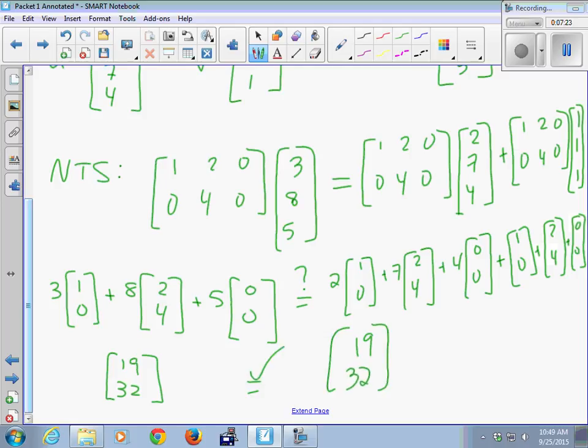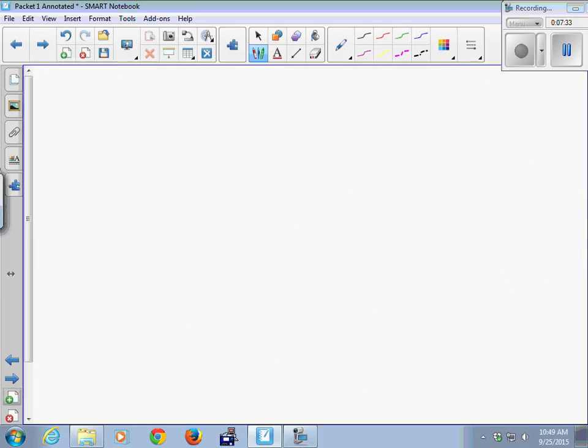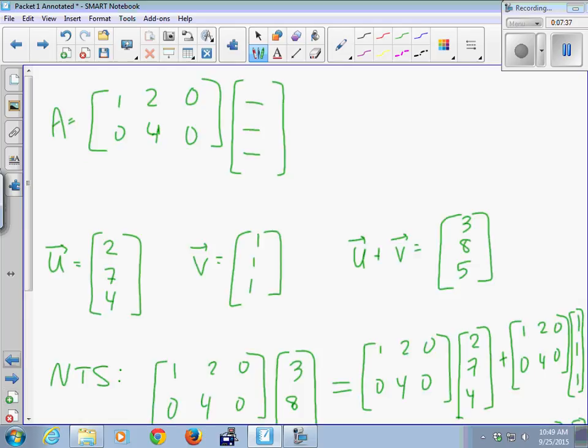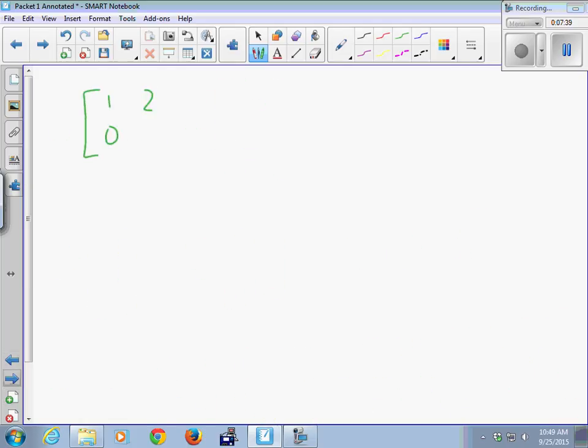Check. Okay. So we showed that we preserve addition. So addition is preserved under the transformation. And then we also have to show it with multiplication. So let's just do one more verification here. Was it 102400? And let's use our random vector v just because it's a nice easy one. Okay, somebody give me a random scalar. 6. C equals 6. Okay.